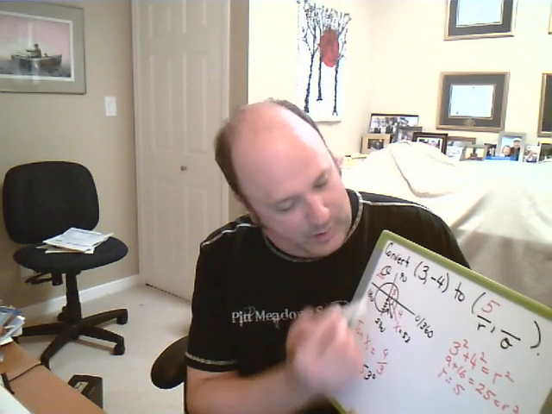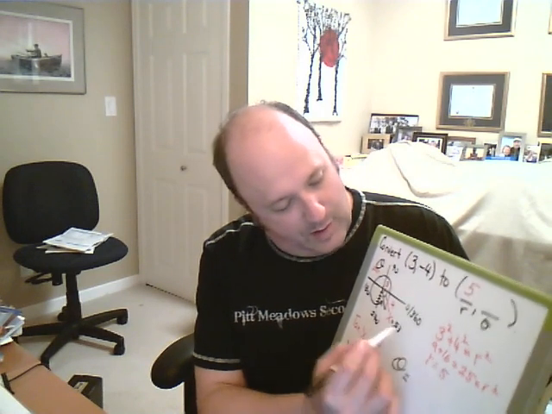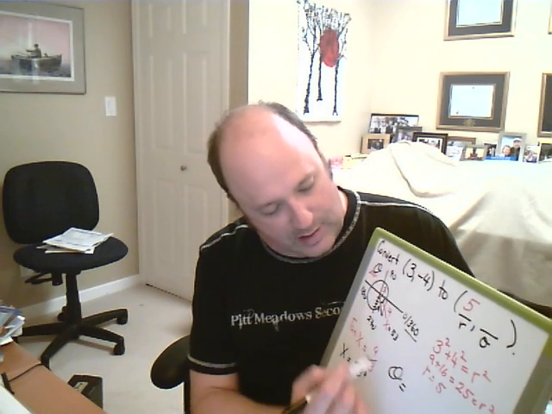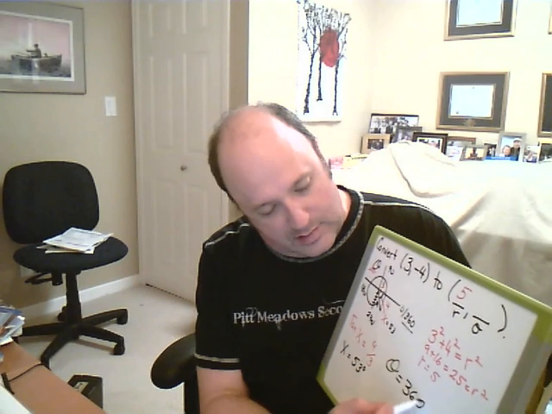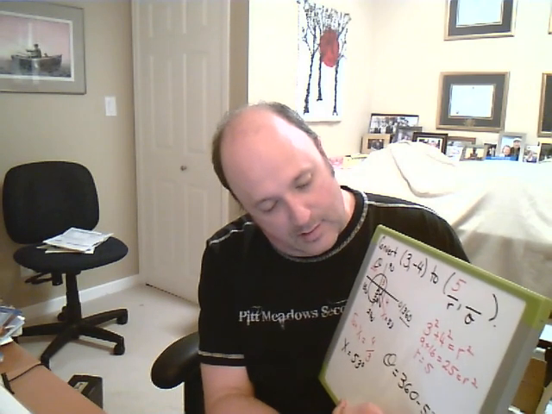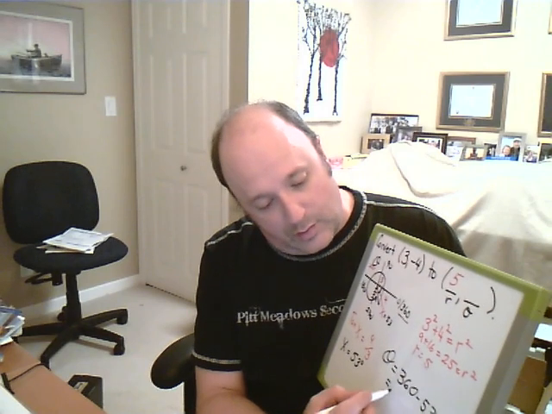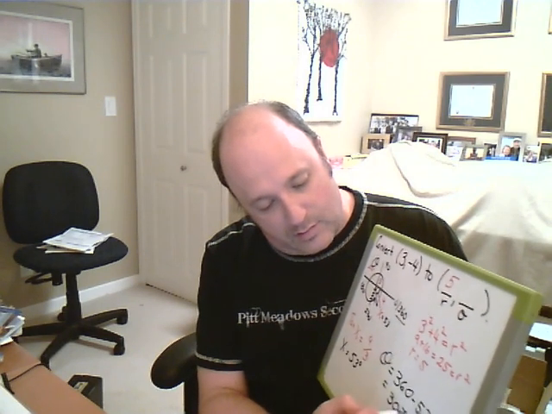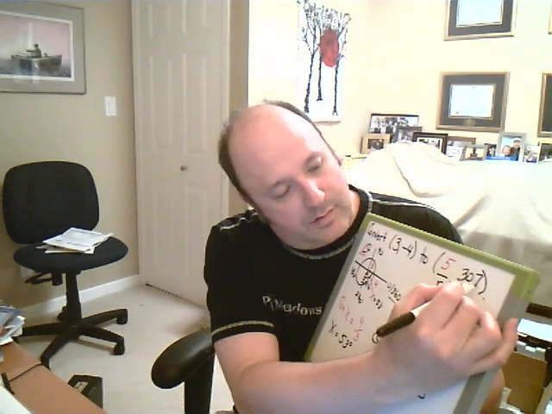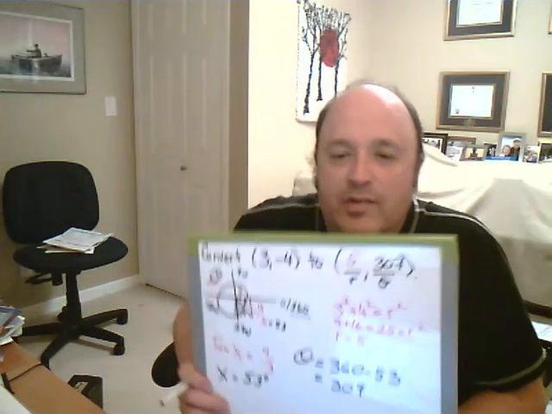So to figure out the rest of it, my theta, well, I'm not quite at 360. I'm short of 360 by this angle that I just calculated. So 360 minus 53, that's equal to what? 307. And that's the angle that you put up there. So 307.